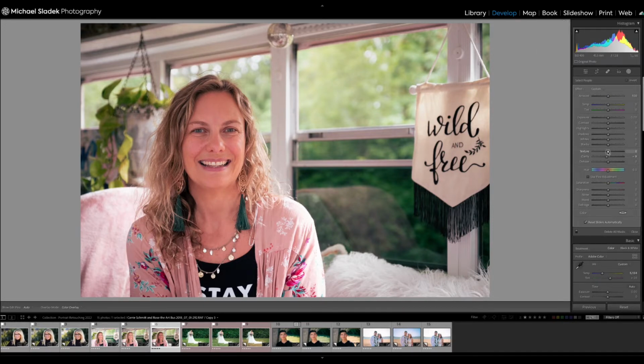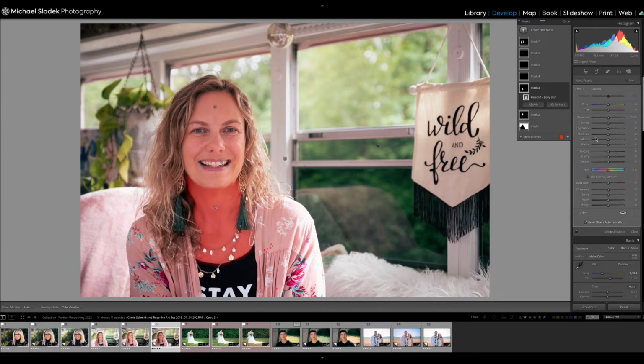Also, maybe just a little negative texture. I'll probably do a little extra shadows, add some to the shadows. You want to be gentle with this stuff because you can see bad things happen when you're not gentle. So just a subtle little nudge there. Again, opening the shadows is going to reduce the wrinkles on a face, if any, and just smooth the skin a tiny bit without looking, in my opinion, fake. So there's that. We'll just keep moving up.